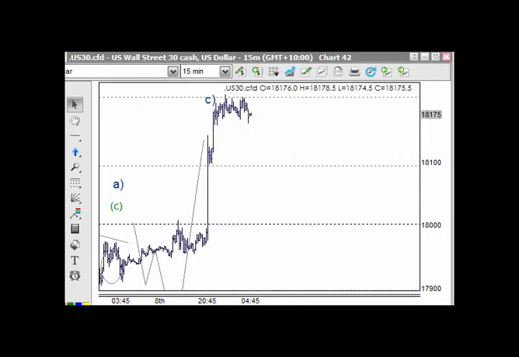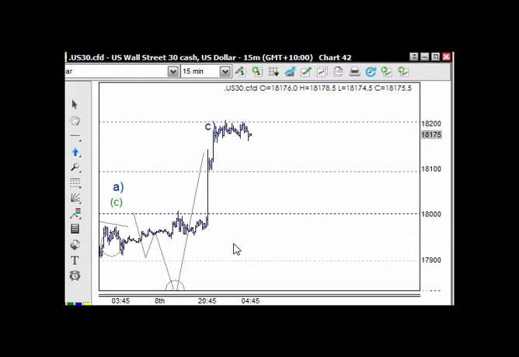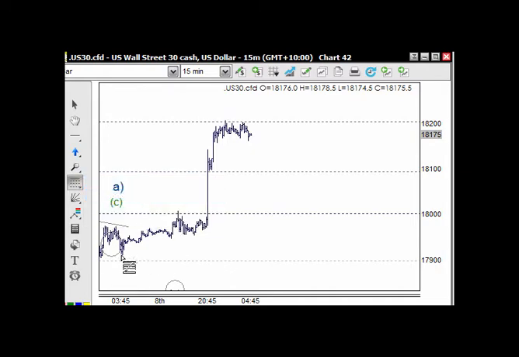And of course, this is the same for the Dow Jones as well. Oops, I haven't labeled this. I jumped the gun a little bit, but that's okay. We'll put this over here, but the same thing exists here as well. So we'd be looking at this as the top of the wave 3 here and a 38.2 retracement level. Well, this is the thing. I don't know if I should take it from here or to here, depending on the structure.